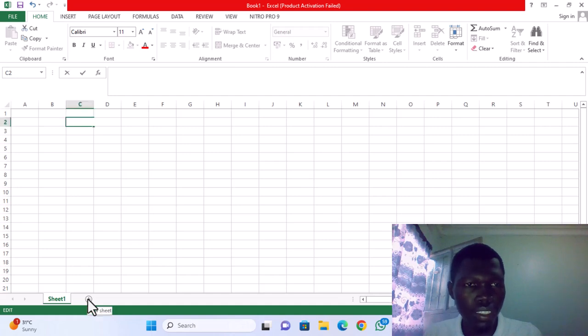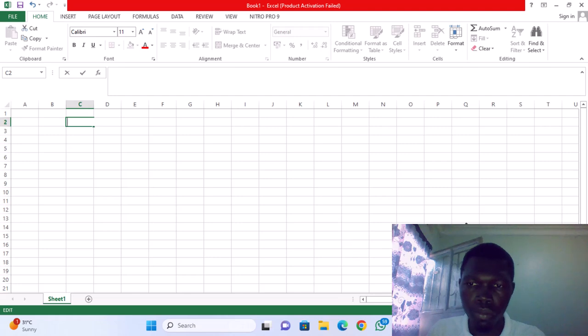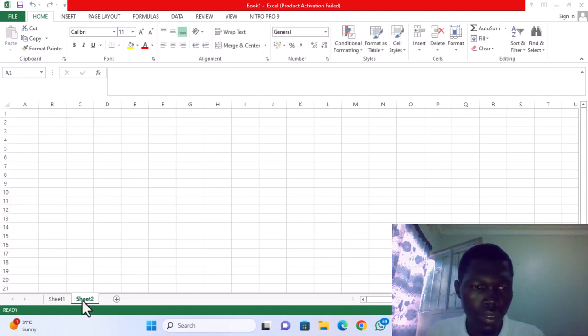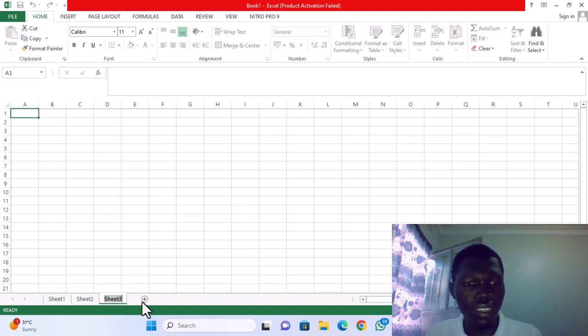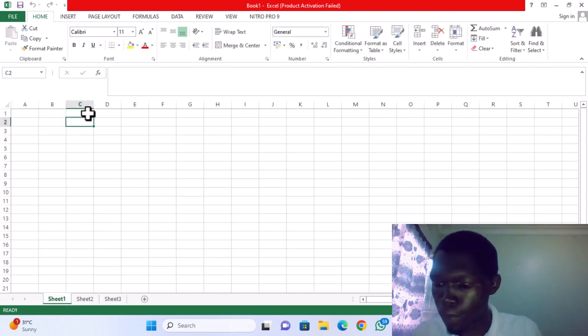When I click it, it says new sheet. Click it, comes sheet 2. When I click again, there's sheet 3. So that's where you create sheets. But I want to use sheet 1, which is here.